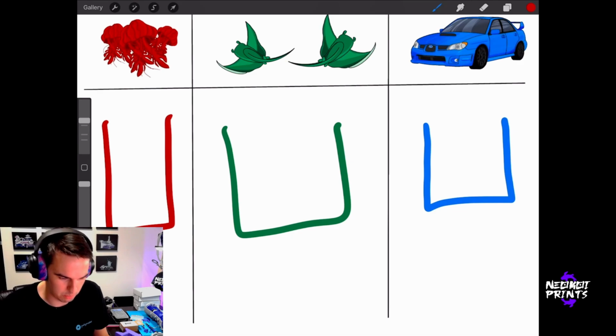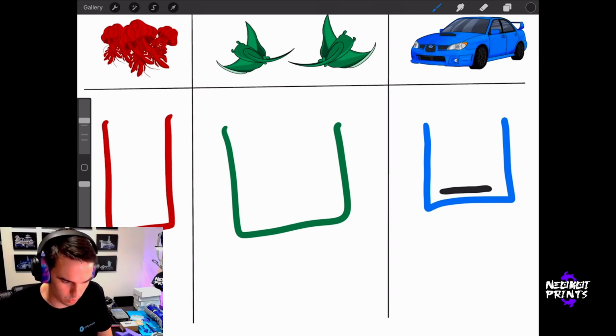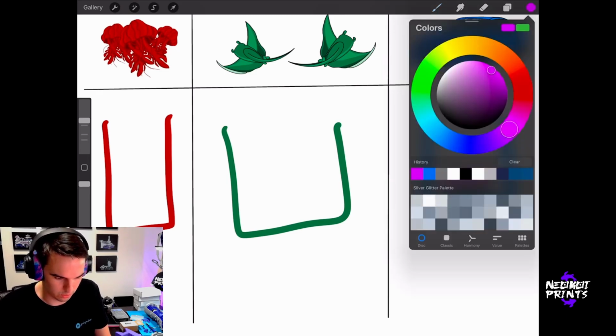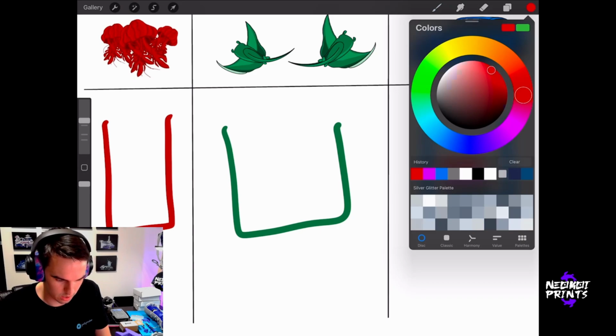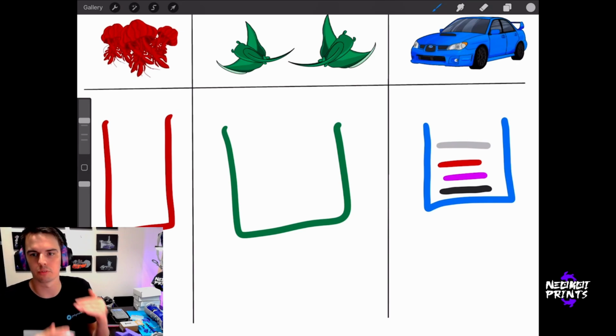When I say we're using buckets, all you have to do is you have your base color black. Most standard HueForges, you start with a black. And then you can use whatever colors you want. So if we wanted this car to be pink, theoretically we could use pink. We could use some red in there. And then for the top layer, I'm just going to use gray, but imagine this is white because I'm using a white background. We could use white. Okay, so that makes your first HueForge.